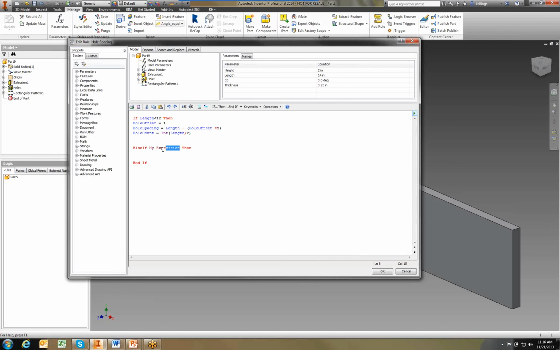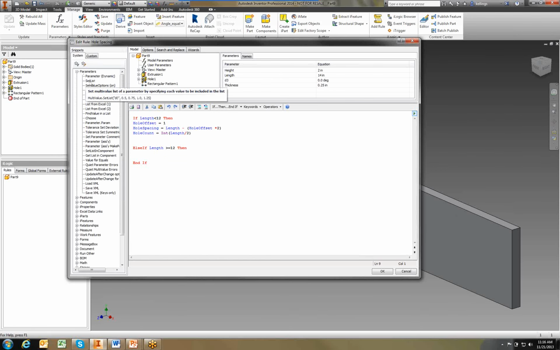So in this case, if my expression, again, we're going to use length, if it's greater than or equal to 12, in this case, we're going to do a multi-value set list. We're going to let the hole be certain distances away from the edge. So I don't remember exactly what that code is. So over on the side, I'm going to be able to reference that. And where I'm going to reference this particular feature is underneath the parameters snippet.